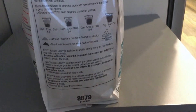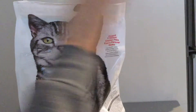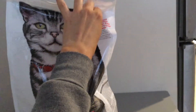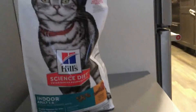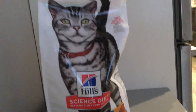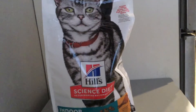Hill's Science Diet is available in a wide variety of dry and wet foods for your pet's unique needs. This is specially formulated for indoor cats, which I love. My cat loves it and she's fairly healthy. The bag is easy to open — you just rip this off and there's velcro inside to open and shut it. The velcro keeps everything nice and fresh, which is important because cat food can actually get stale, so make sure you velcro the top after every use.